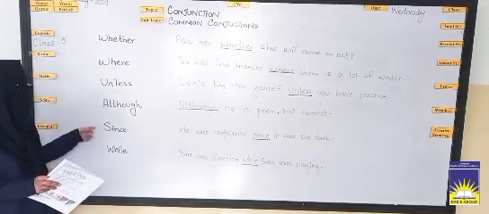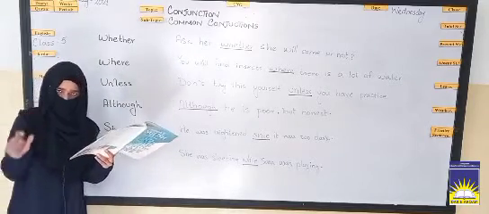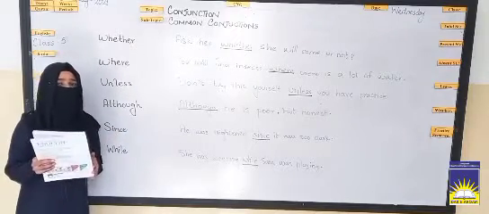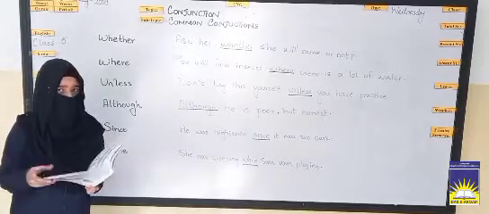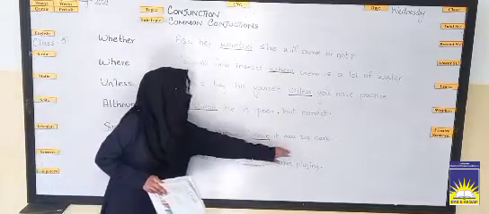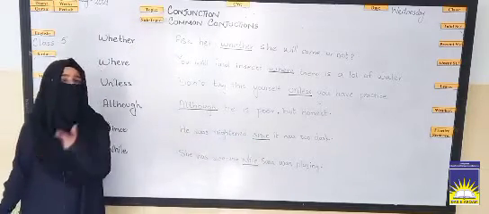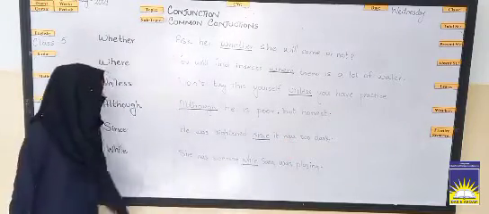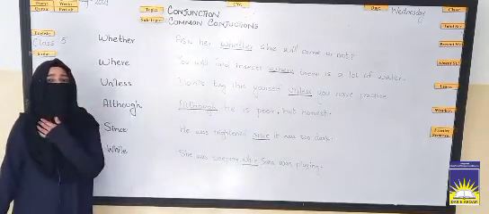Now this one is since. The function of since, it is used in the meaning of as or because to give the reason for something. इसको कभी कभी एज के फंक्शन के तौर पे भी यूज़ करते हैं, and sometimes we use it as because. So here we can see how it is used. He was frightened since it was too dark. Now here we use since in the sense of because. हमने because के तौर पे यूज़ किया है. क्यों? क्योंकि we told the reason at the end of the sentence कि वो डर गया था. It was too dark. क्योंकि वहाँ पे बहुत ज़्यादा अंधेरा था.